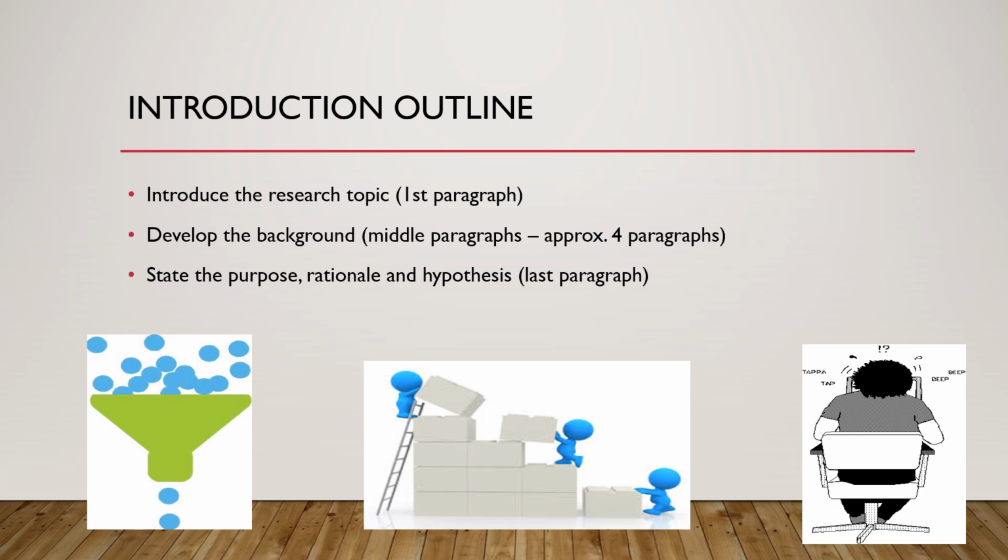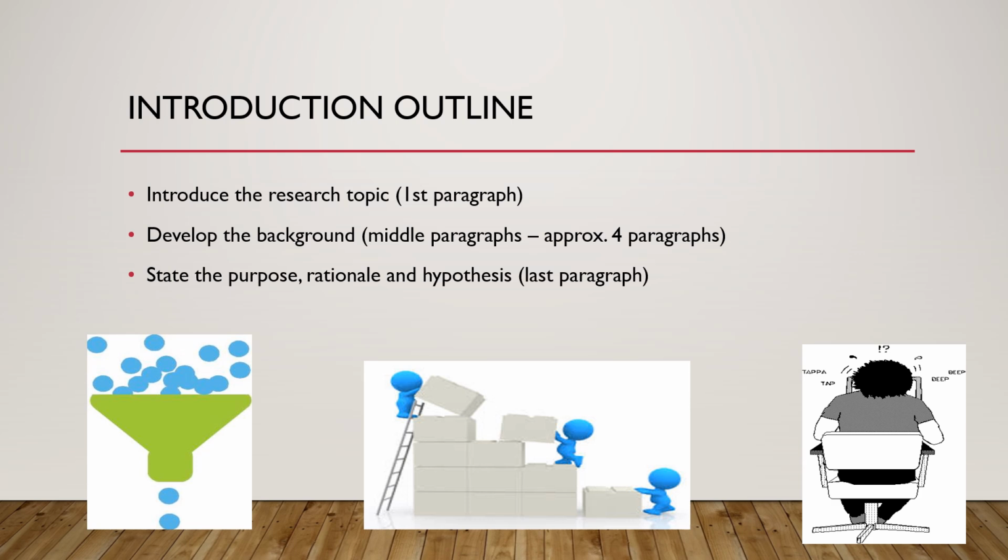So here we'll get into how you should kind of go about putting an introduction paper together. An introduction paper is where you are communicating your point. What is the research topic? Why are you interested in this? And what do you think is going to happen? And so your outline should reflect this.